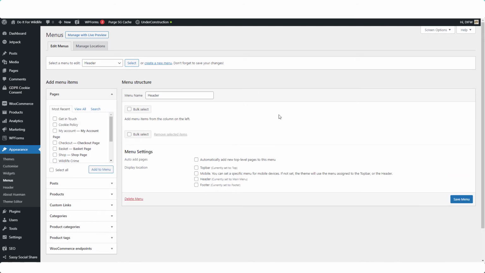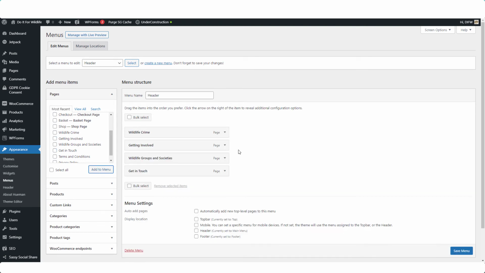So when you've created the menu, you can then start to add pages to that menu. If you haven't yet created any pages, or you have no posts created on your blog and nothing at all, you won't have anything to add to the menu yet. So when you do get to that stage, you can come back here and add the pages that you want to add to the menu. And to do that, simply tick and select the pages that you want to add to menu.